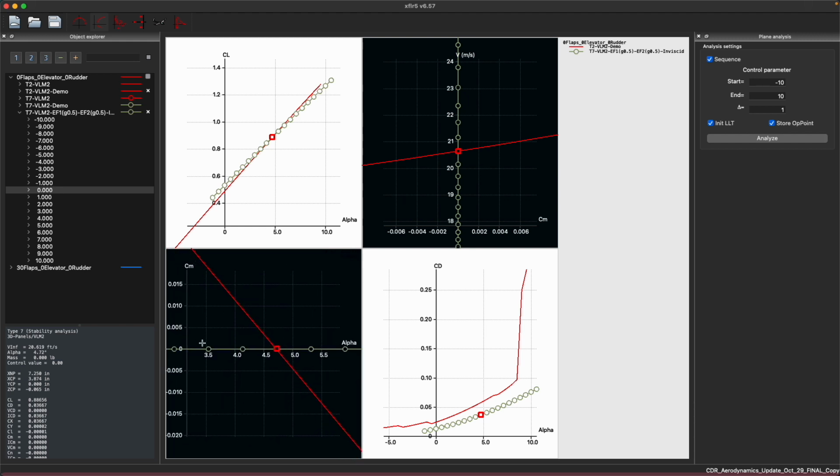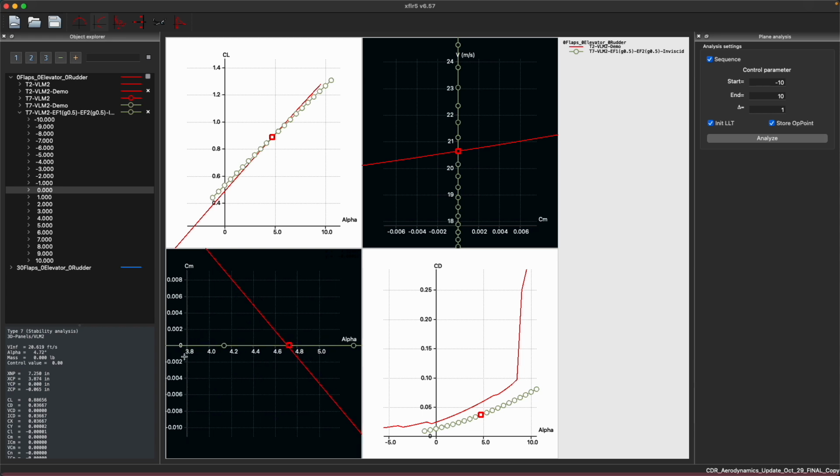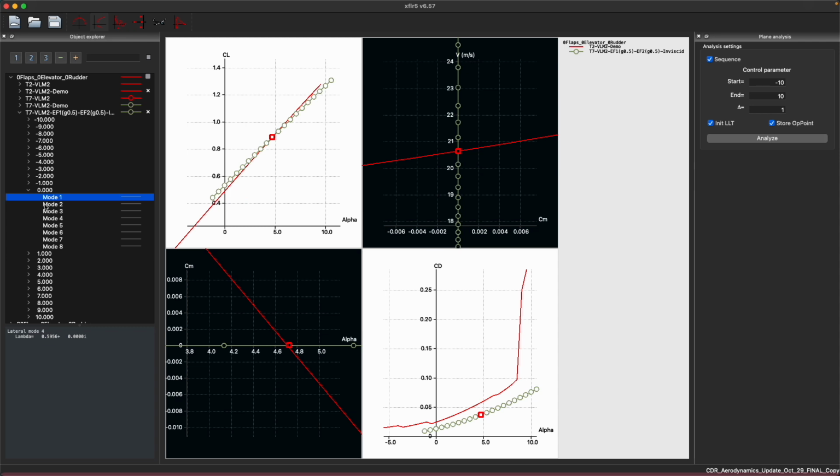At this point, the angle of attack of my entire airplane is about 4.5 degrees to 5.5 degrees, and there's no pitching tendency, no pitching moment. And again, at each operating point, you still have the freedom of choice to investigate different types of dynamic modes if you so choose.